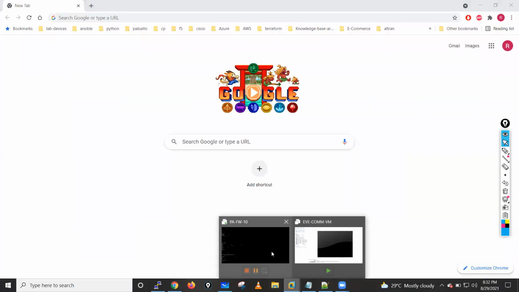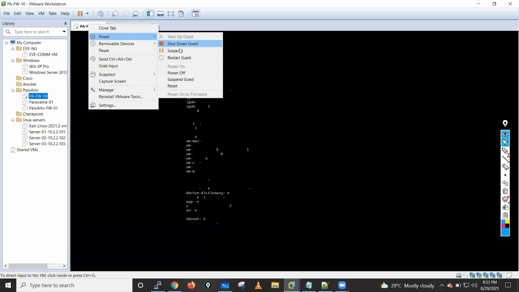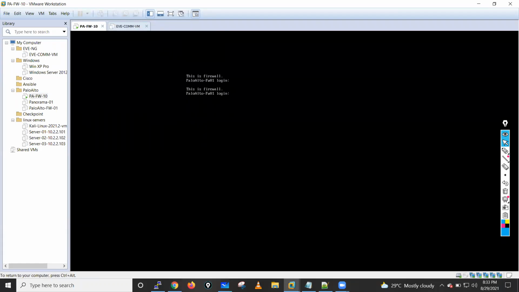So I'll go into my EVE-NG. Let me just shut down this machine. So guys, when you power off your firewall, go into this option, shut down like this. So it will do the graceful shutdown. Or the best way to shut down is to log in and run the command request shutdown system.